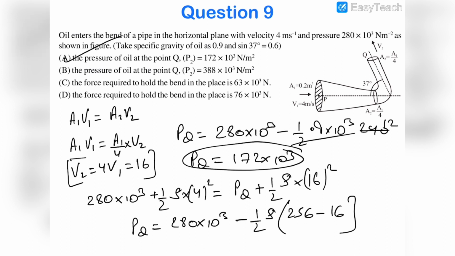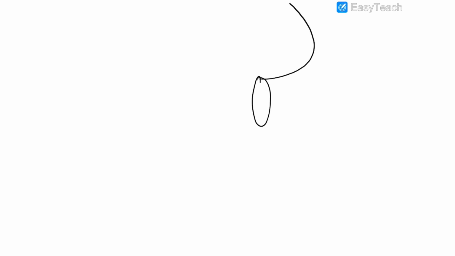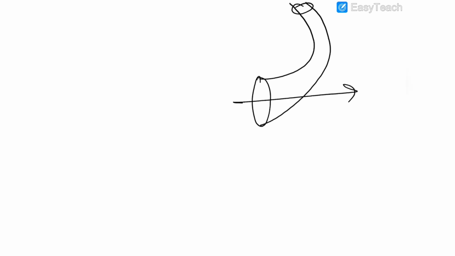Now also we have to find out the force required to hold this pipe. Obviously the external force required to hold this pipe will be the force applied by the water on this pipe. So we can easily calculate that force. Let us draw the pipe. So you can see that one force will be acting in this direction because water is entering in this direction, and one force from this end where water is leaving out. So one force would be acting in this direction like that. This is F1 and this is F2.